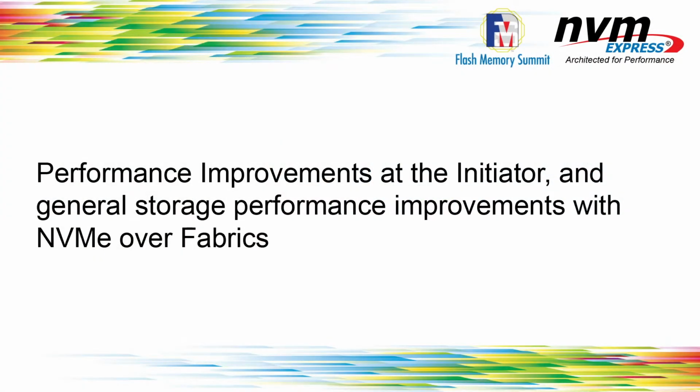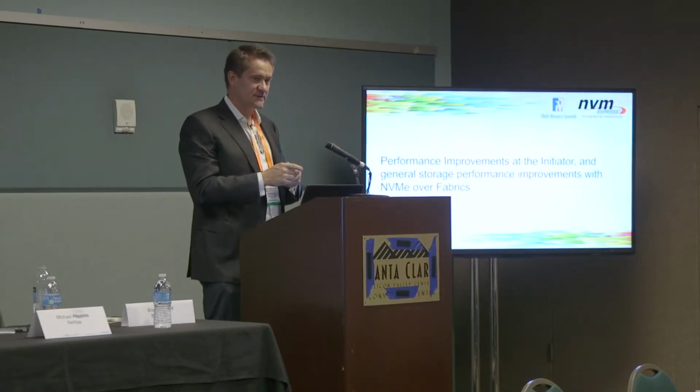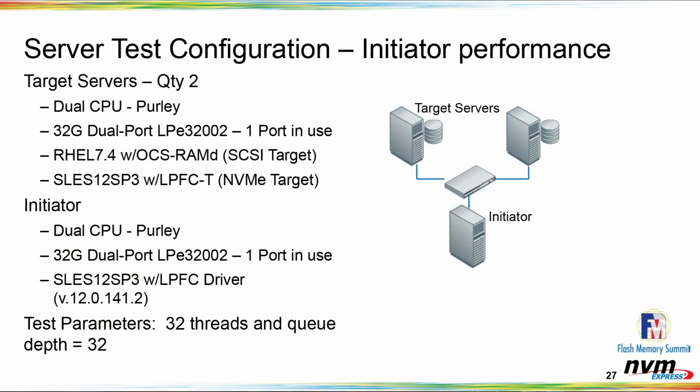The way we isolate the storage system is we have one storage system, lots of servers. The way you isolate the server side is you have one server, one initiator, and several targets. And so in terms of just testing and doing comparison, we're going to use the exact same hardware, run SCSI over Fibre Channel and NVMe over Fibre Channel. We're going to use one initiator, two targets. And here are the details.